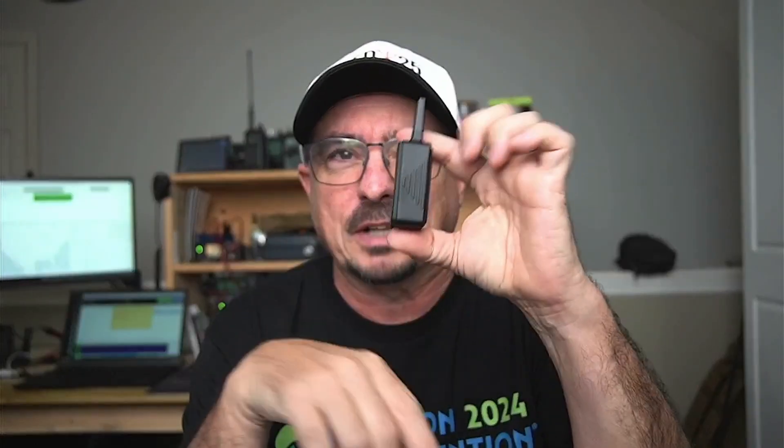Elikro reached out and asked if they could send me a couple of nodes. The first one they sent me was this M2 node, and this is kind of like the rest of them. It's got the basic screen on it, it's a fairly small node. It's okay, I like it, but there's nothing really to write home about. It does include a buzzer or beeper, so if you get a message either in long-fast or direct, it will give you an audible alert. You don't see that in a whole lot of nodes.